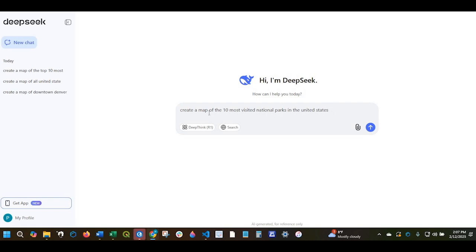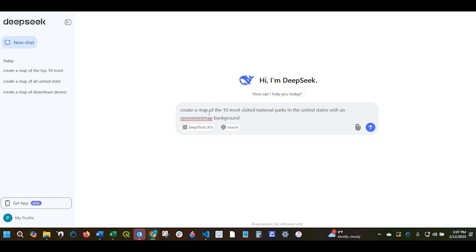And I'll say with an OpenStreetMap base map, with an OpenStreetMap background. And I'm going to use Leaflet JavaScript as my platform to view this map.